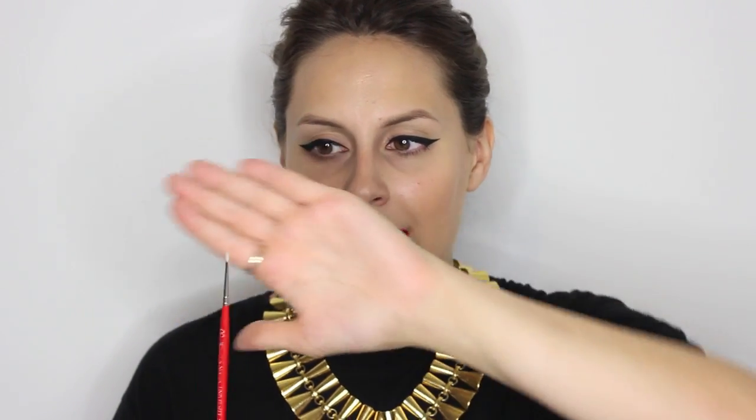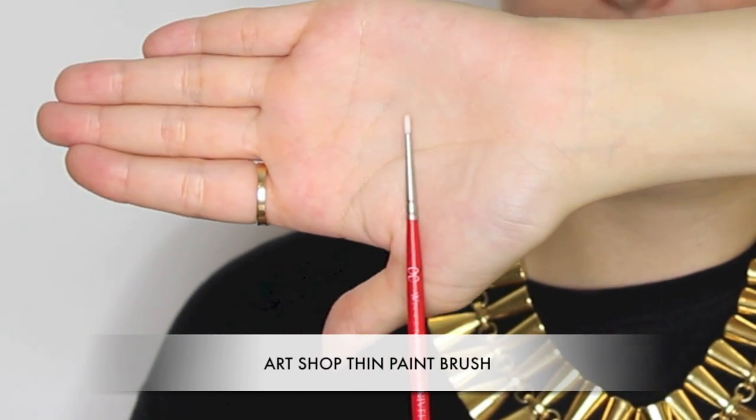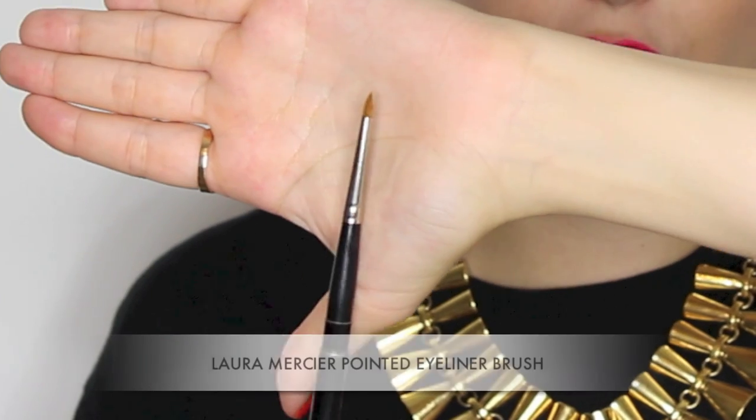In terms of eyeliner brushes I tend to mix up depending on the eye shape and what I feel like on the day. One thing I always carry is little paint brushes from art shops — this probably cost about £1.50 and the brand has rubbed off, but just go to your local art shop and have a rummage. This is a super super thin fine brush, great for super thin lines and really precise liner. I also love the Laura Mercier fold-up liner brush, which has a lid so you can take it apart — great for travelling. The head is quite a domed shape, tapered and thinner towards the top, and I love this for big eyes or that 60s look — you can do liner so quickly with really big bold strokes.